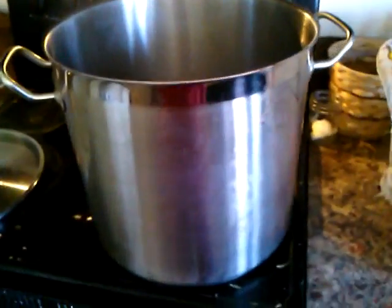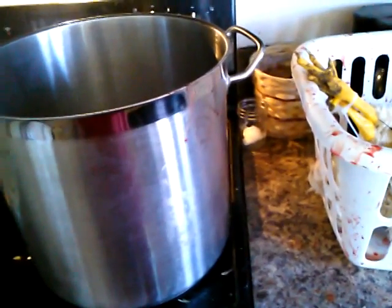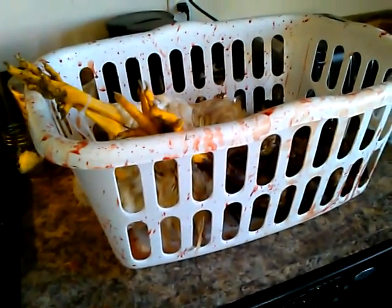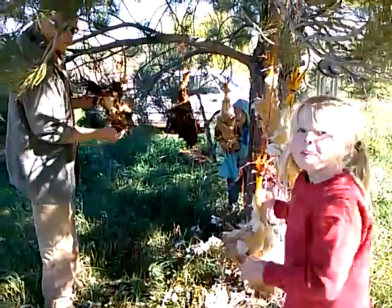And now I need to get a little saucepan of water going at the same temperature to put the feet in. See how dirty that is? Can you? I don't know. Maybe you can't. It's the color of mud. It's really kind of gross. Because I need to do the same thing to the feet, because I'm going to peel the feet. So I'm taking these outside, rehanging them in the spots that they were, and we're going to pluck them.